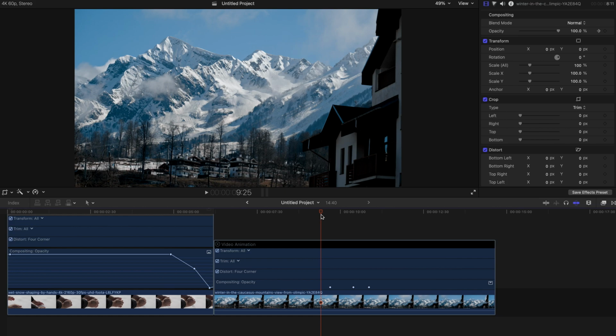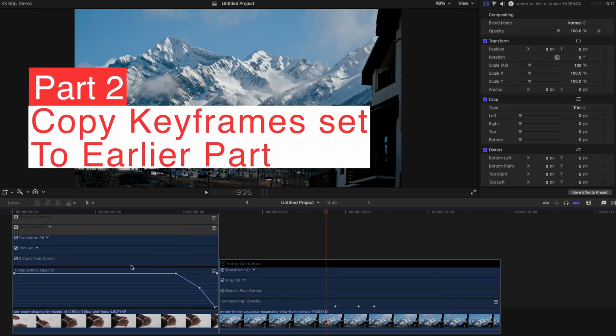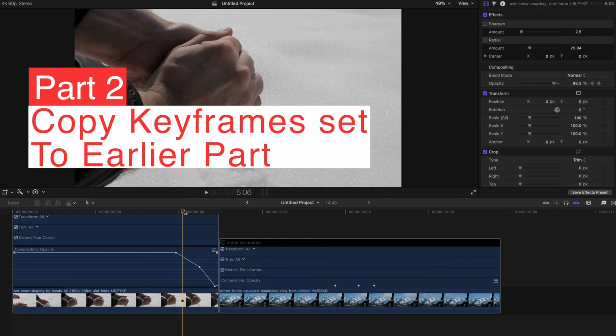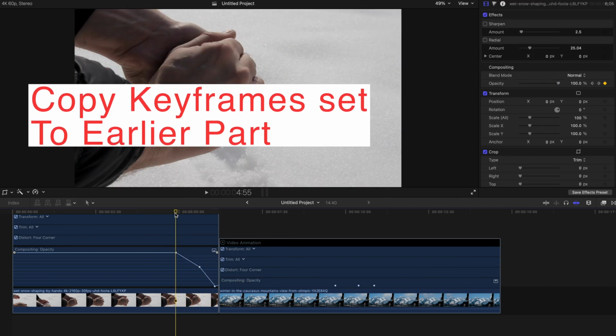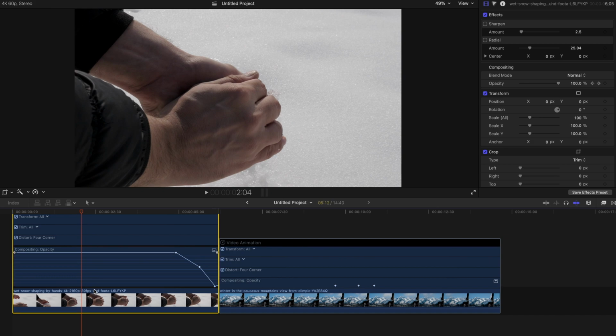This method also applies to audio. So if you have audio effects you want to transfer, such as keyframes, you can also use this method to transfer to your next audio. On the other hand, if you want to transfer the same opacity keyframes to an earlier position, say this part, also select compositing and press Option, Shift plus V, and this will be copied over to the position under your playhead. But remember to select the section you want to copy over.